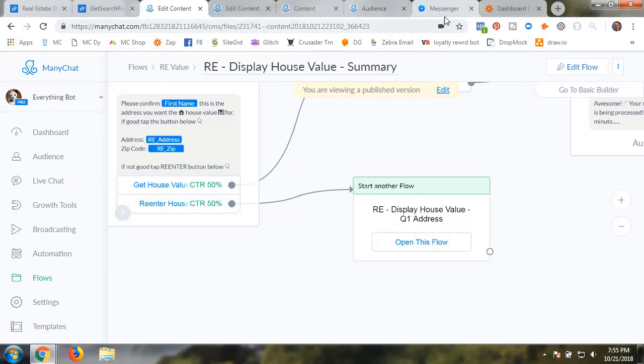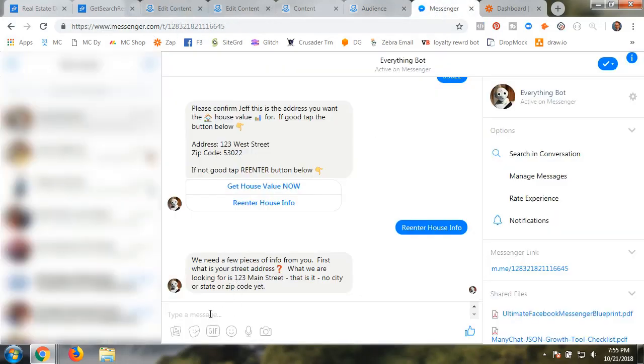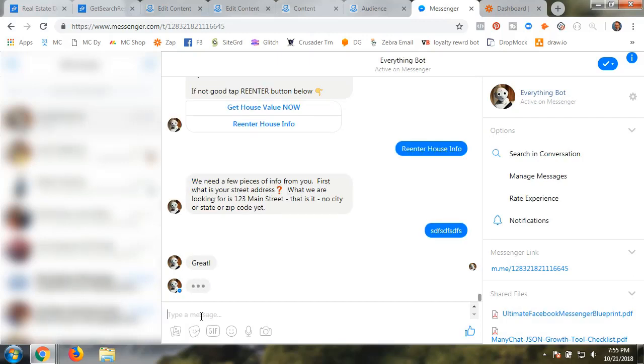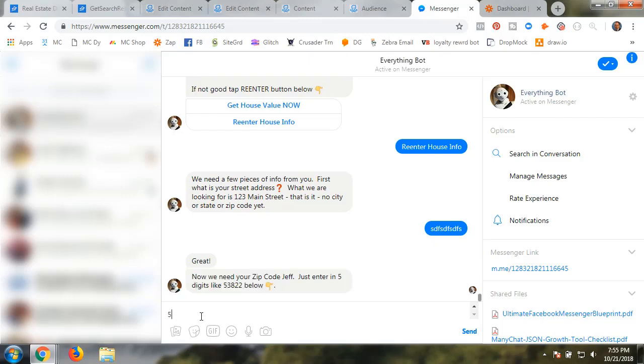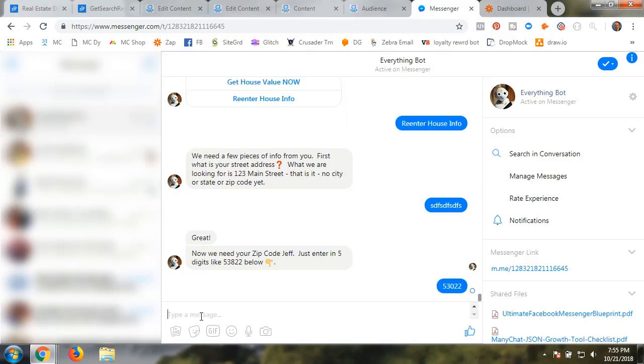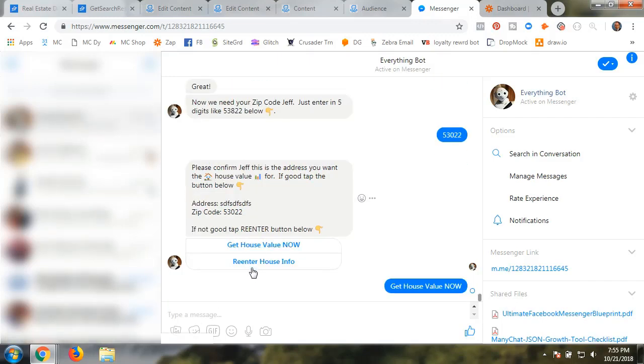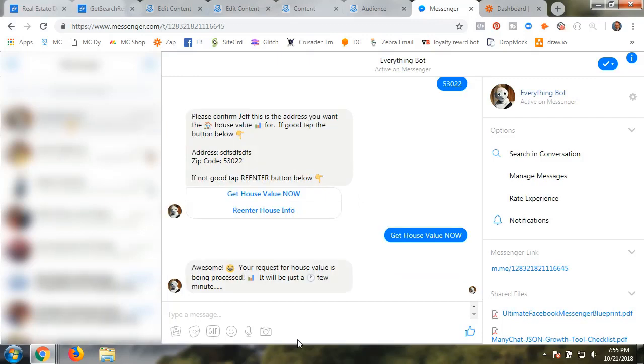So I'm going to put just some junk in. And we're going to put a zip code in. Whoops. And I'm putting a valid zip code in. So I'm going to say, yep, let's get the house value now.